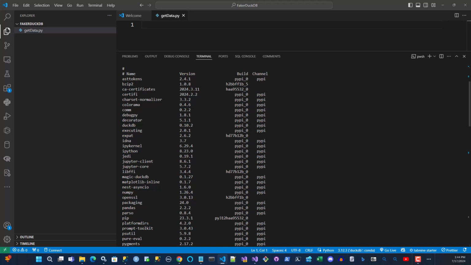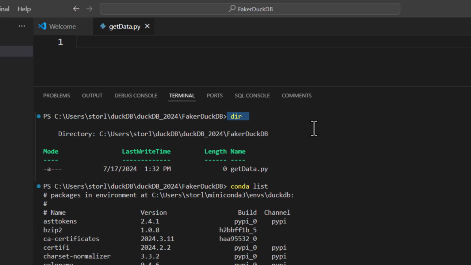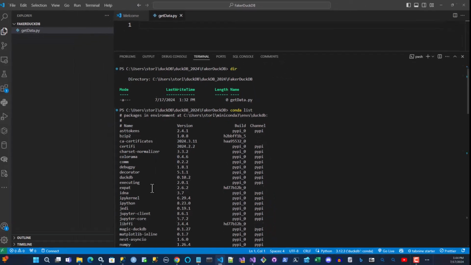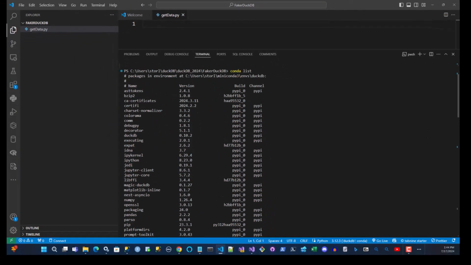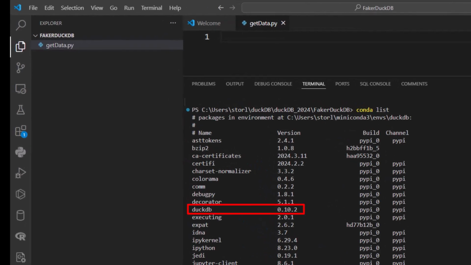What I did was I just wanted to figure out what's in here. So the first thing I did was just do a dir. The only file that you can see, of course, is this one that I just created. Then I went in and said conda list, because if you have pip installed, you can say use pip to do all this stuff. You can probably Google to find these commands. But for me, it's conda list. When I looked there, I saw some information here. I saw DuckDB version 0.10.2, as you can see over here.